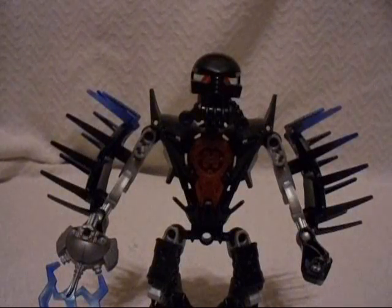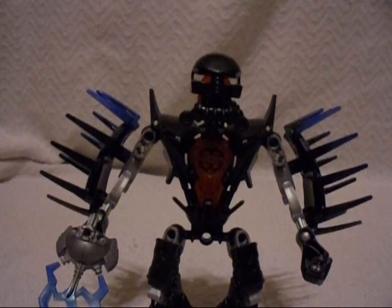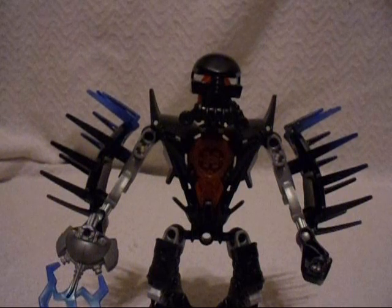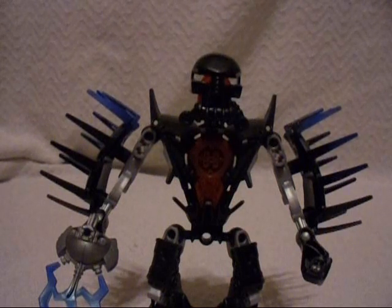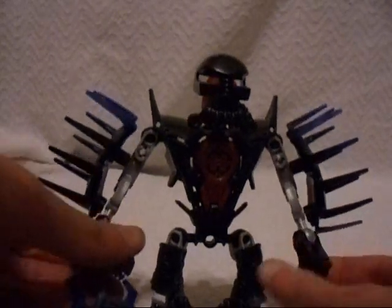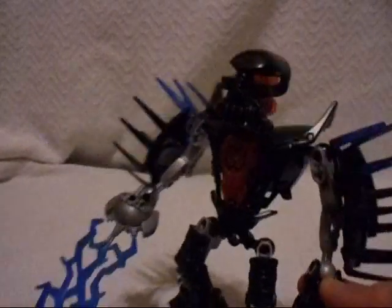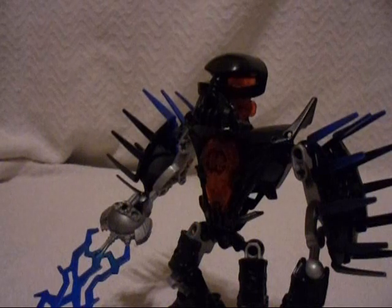I basically ordered the black Glatorian handpiece from two stores at one time, just in case one of them made a mistake. And one did, but thankfully not the other one. I could have been really unlucky, and both of them would have made the mistake, but lucky for me, one didn't. So it's good to have gotten two of the black Glatorian handpieces to work out for the Von Ness MOC that I've made right here.